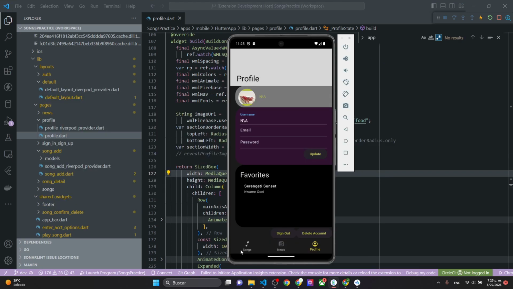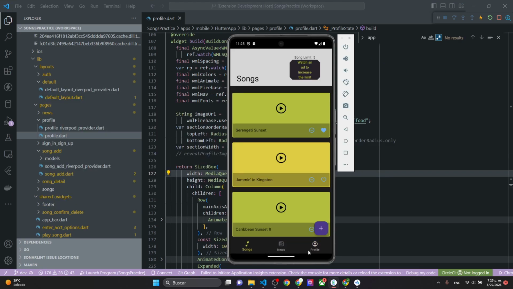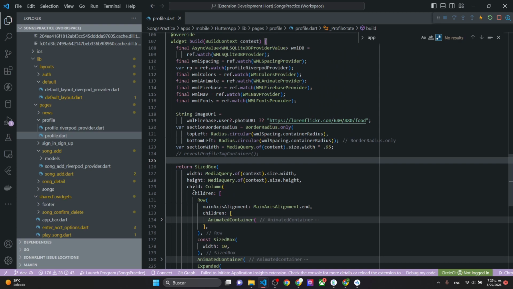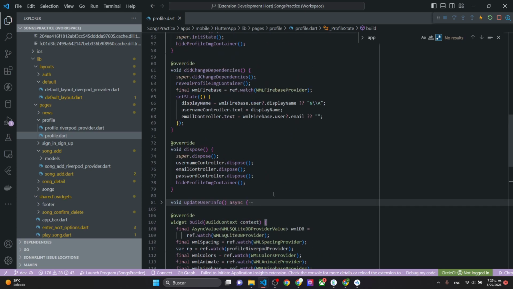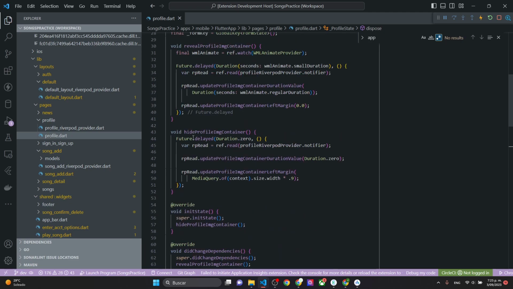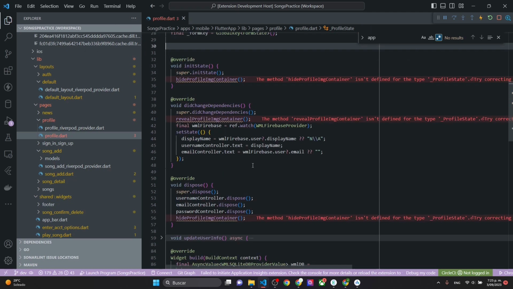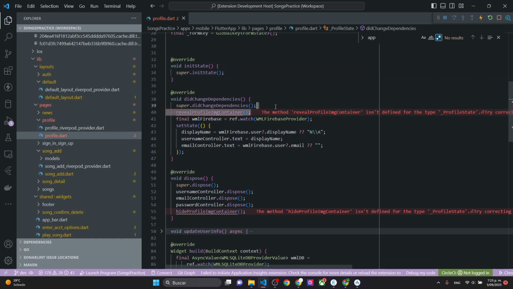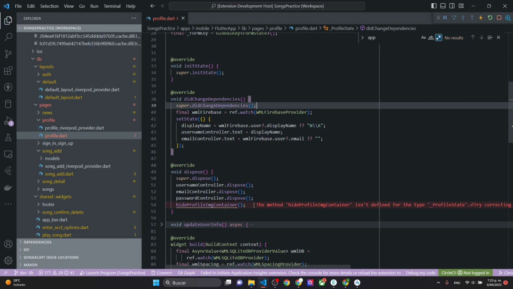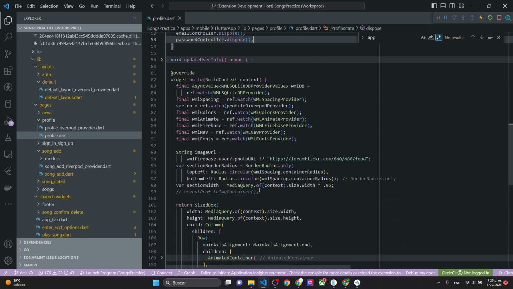Essentially, what needs to happen here is that we have these old methods. To try to remove those, say hide, and then delete those 2.